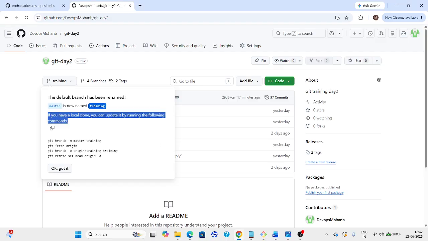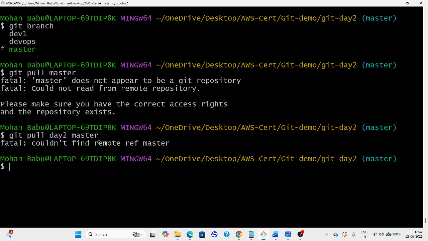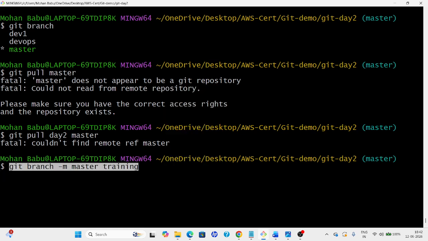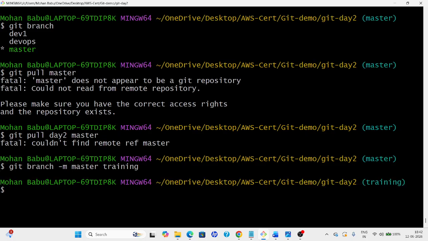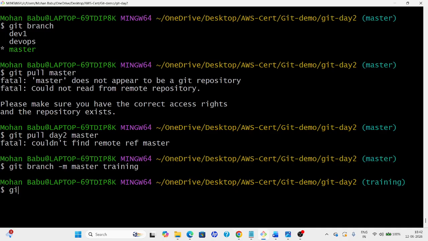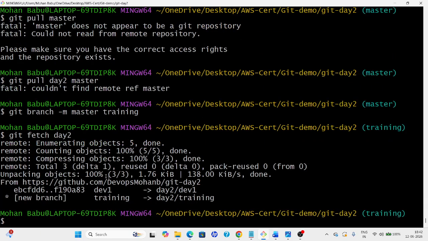So what we have to do is, first we have to rename the branch, git branch -m master training. So it is renaming to this one. See, master to training is renamed. And again we have to use git fetch day2. It is fetched. All the changes happened.